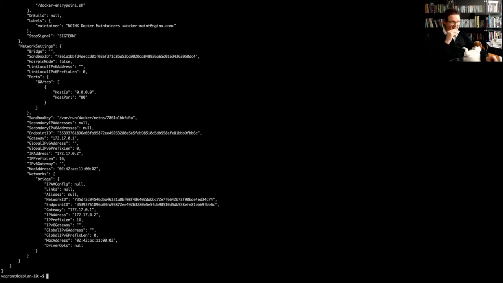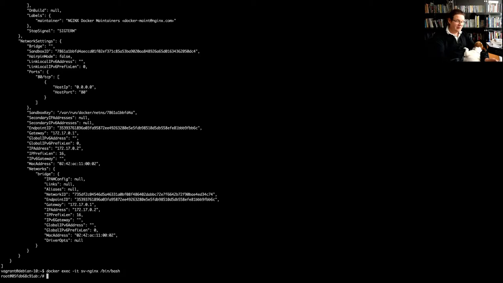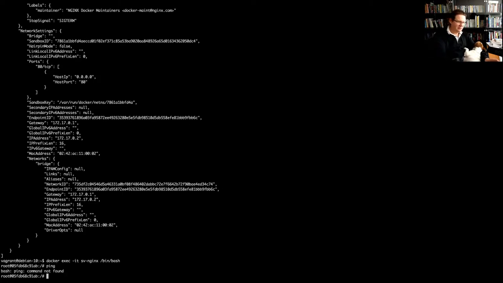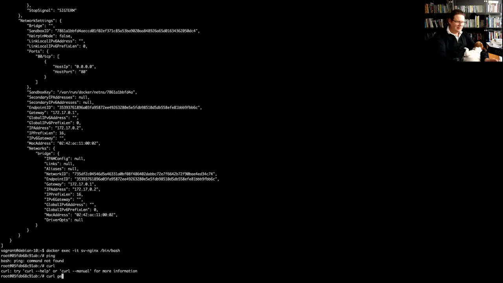And the simplest way to get around that is to take that default conf, bring it out, map the conf.d of the site, and then just change everything in that. Having said that, we're still going to mount those directories somewhere, and of course the containers know about each other. There are several ways of doing that. If I go and just connect back into, so if I look at those host names again, I don't think ping's installed. Is curl installed? Yeah, it is. Oh, what do you know?